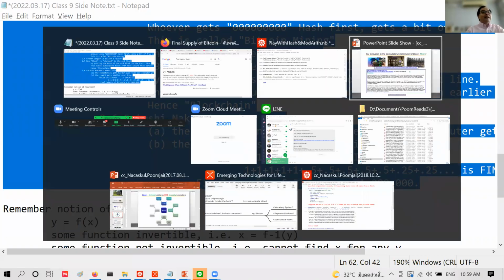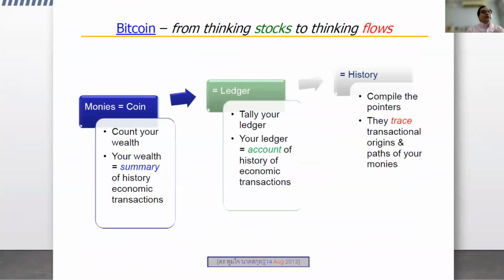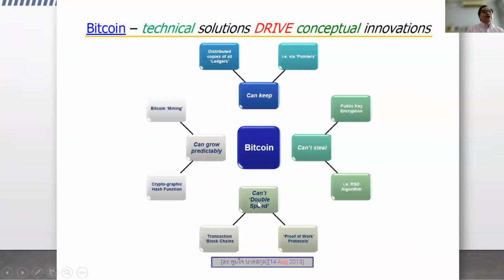So to get back to the slides, how do we solve this? That's with the blockchain, right? And how do you make sure that this money grows predictably? Well, by giving a little bit of reward that gets harder over time and gets less over time. By controlling this Bitcoin mining reward, it ends up with money growing predictably until, I think, I don't know how many years' time.